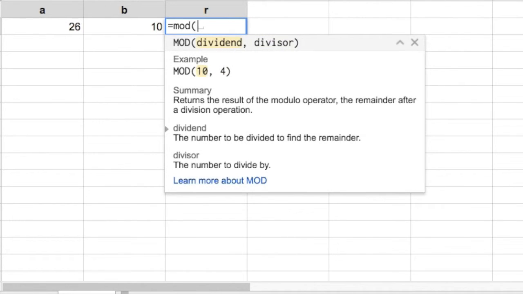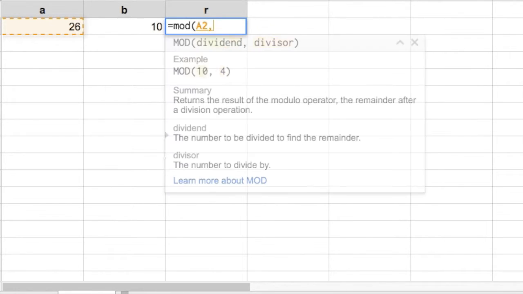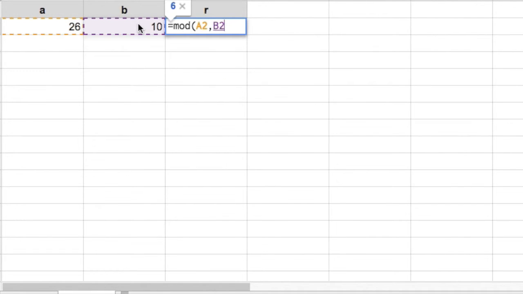So let's say we wanted to find the highest common factor of two numbers, a and b. Let's say our numbers were 26 and 10. So we could say 26 divided by 10 is obviously 2, and there's a remainder of 6. We'll just get this spreadsheet here to calculate the remainder for us. So we're using this mod function here, which says that 26 divided by 10, the remainder is 6.